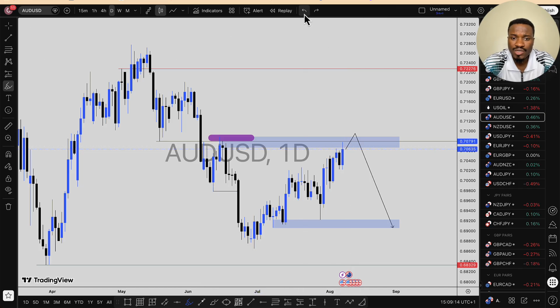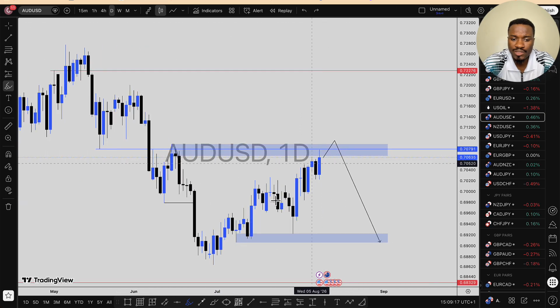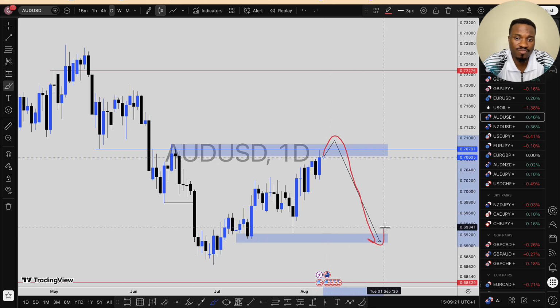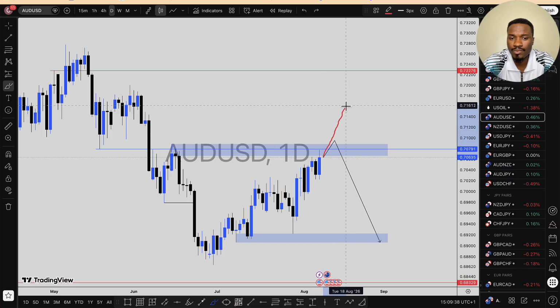So next week, there's a higher tendency for price to use this level right here like a kind of supply zone, whereby price sweeps this level right there and pushes all the way down. And if price is pushing down, the potential level you should look out for to exit your short is at this level right here. Consider that there's a demand right here which could serve as a hindrance for sellers as they push the price down. Alternatively, if price should break all the way up, look out for a nice push all the way up. A break and retest concept can be applied right here for a long entry to continue the uptrend rally.